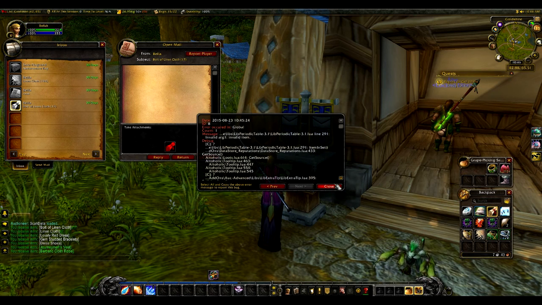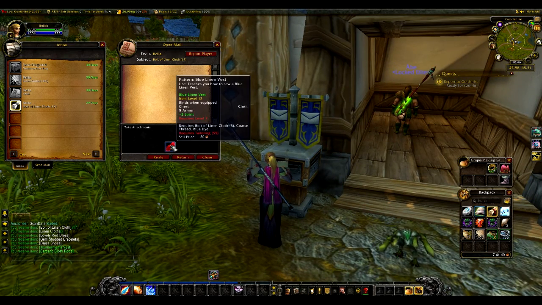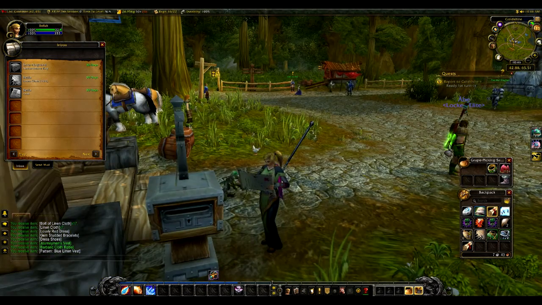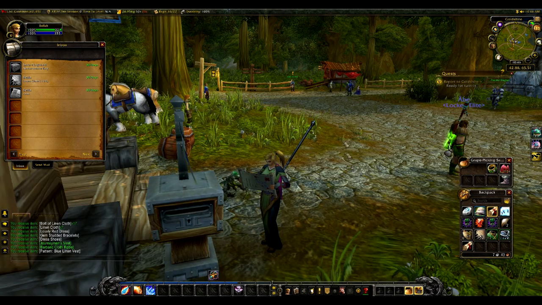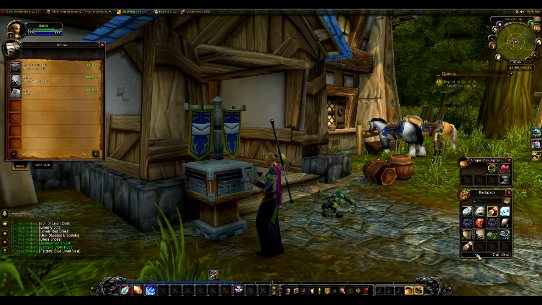Oh, my add-ons just had an error there. Yeah, I've also got a tailoring pattern, which is the blue linen vest. You can actually buy this tailoring pattern at the vendor just over here. He has it in stock most of the time, but if somebody's bought it, you will have to wait maybe 1 to 2 hours before it shows up again.